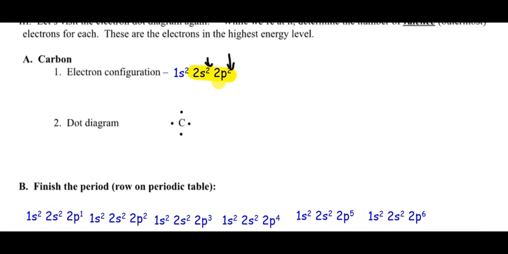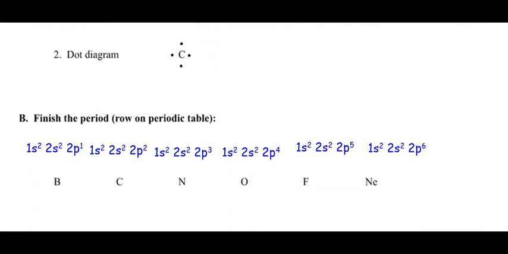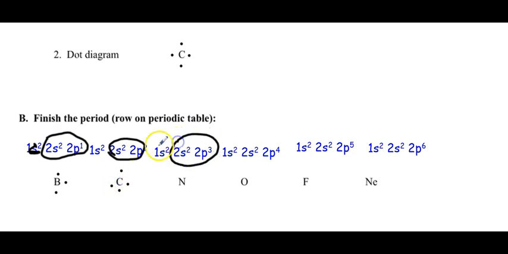So let's finish the period. Here is boron. These are not your outermost, okay? Those are not your valence. So I have valence electrons here. How many valence do I have? 2 plus 1 is 3. Very good. 1, 2, 3. All right, here's carbon. Here are my valence electrons right here. So I have 4. 1, 2, 3, 4. Here are my valence electrons because 2 is my biggest number. These are the inside. They don't count. They don't bond.